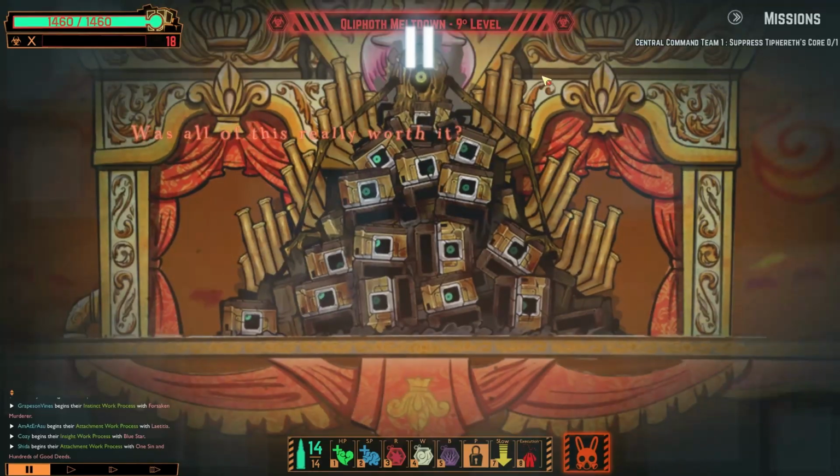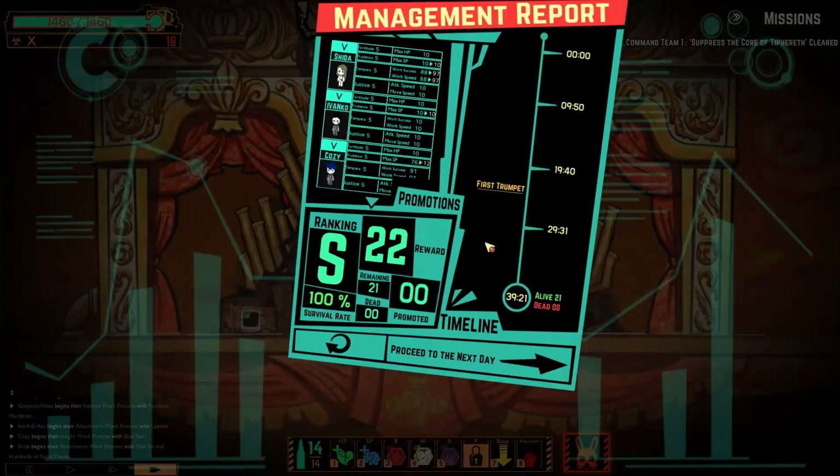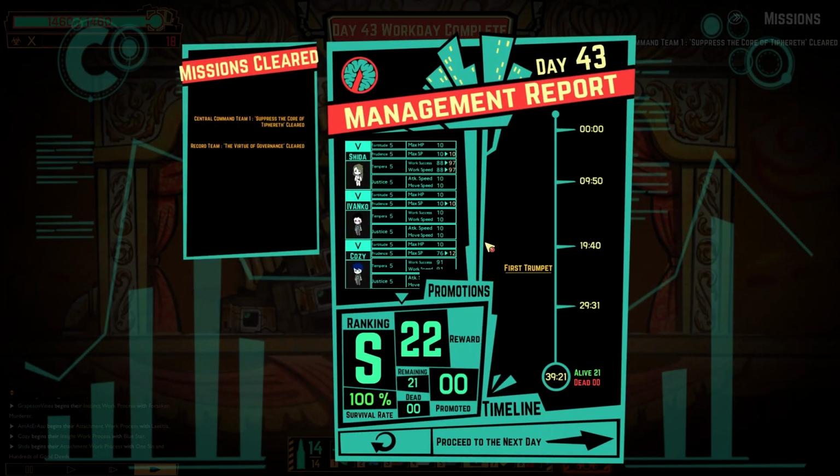He's done it! And I didn't even use the rabbits. Finally. Freaking Tiferith was so annoying. Although, we got a green midnight, so that was an easy win. Easiest win of my life. No one died.